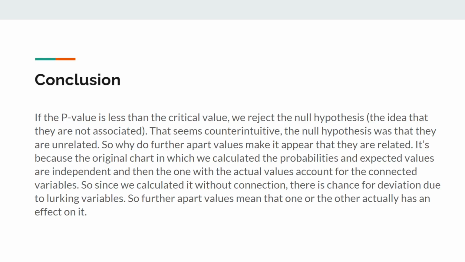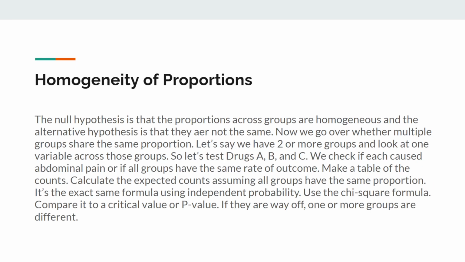So the difference, and I'm thinking here, if the chi-square score is higher than the critical value, it's unlikely. If it is, then that means there is a huge difference, and that means there is dependence. And now we have to go to homogeneity of proportion, and there is dependence if they're far away, because that means the differences are huge.